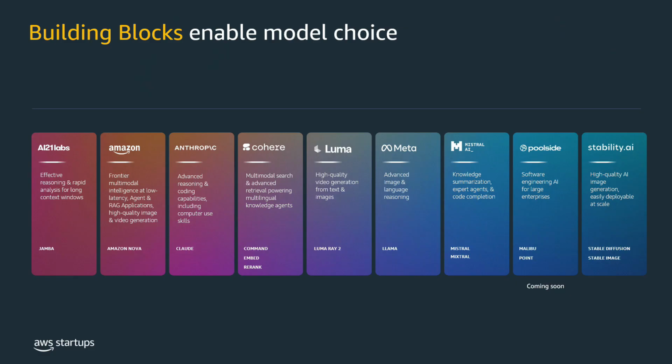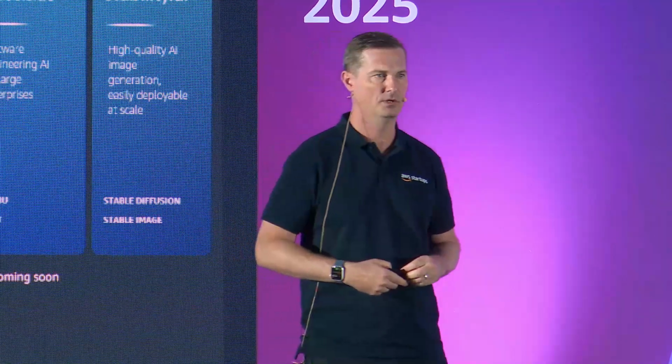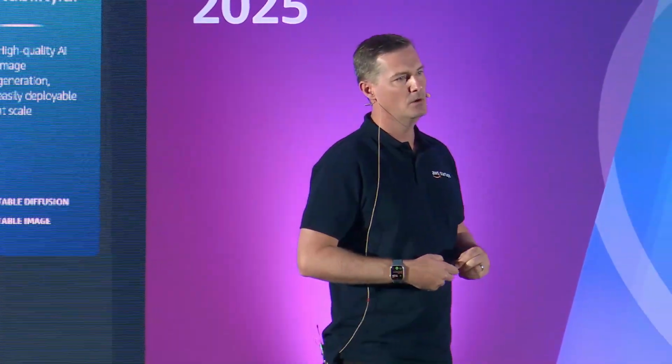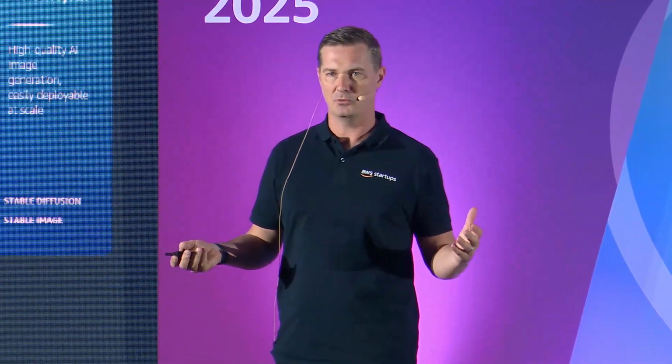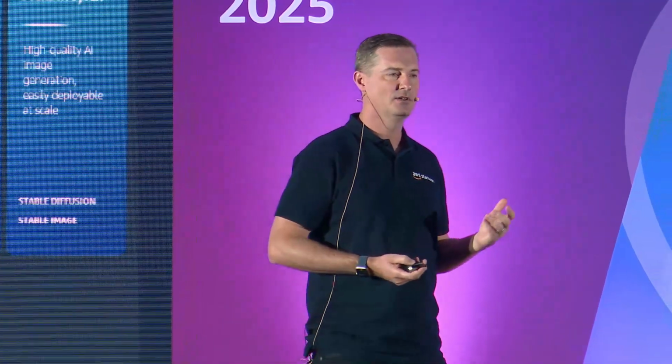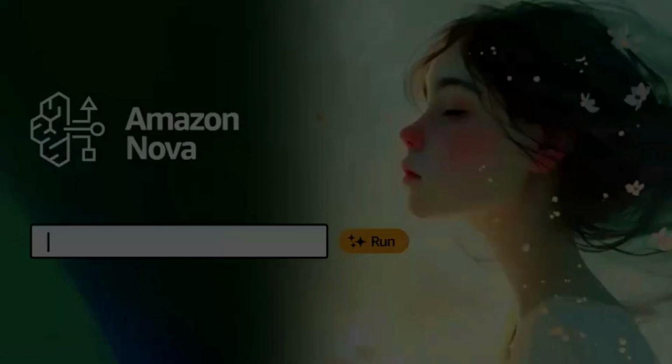Moving on to the Gen AI part, we think about inference as a building block, similar to those other building blocks that I spoke about, and we see inference being a core component of most, if not all, applications going forward. With Bedrock, the way that we designed that was to give you model choice to the leading providers out there. We've heard from Anthropic. We've got a range of other model providers, Meta, Stability, Luma, including some of the models that Amazon has released ourselves, such as the video generation models like Reel. And I'm going to give you a demo here based off something that we have a demo outside.